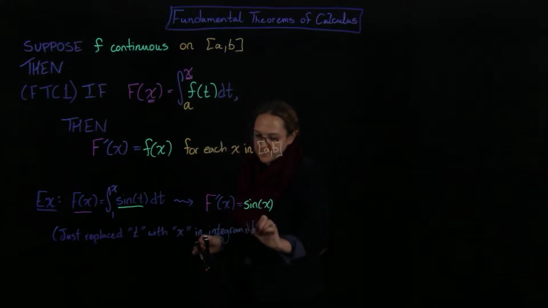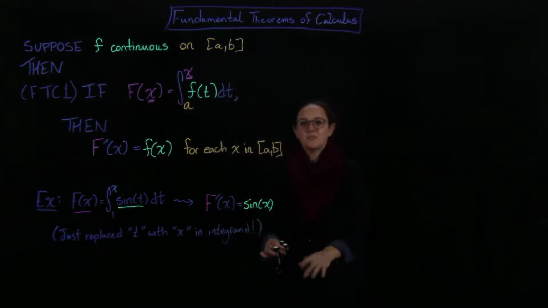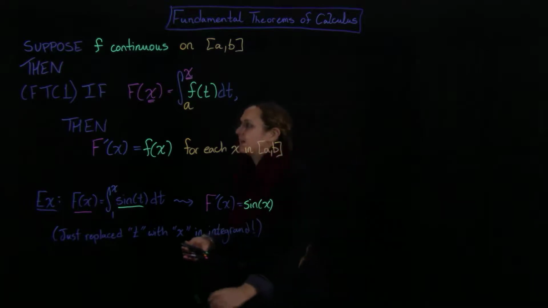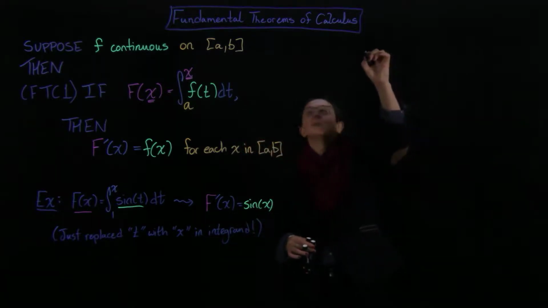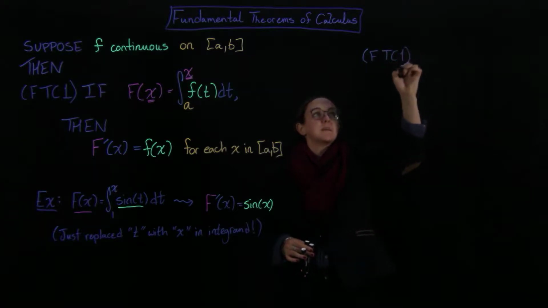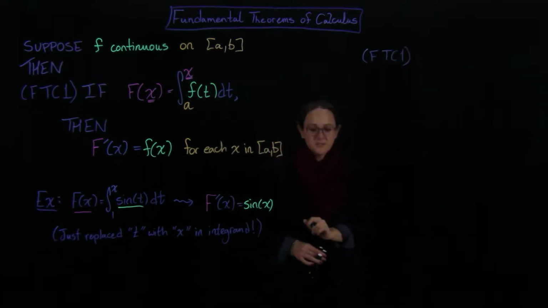But sometimes people expect that you kind of know this and know how to do this. The real point is that these functions undo each other. Okay, but let's look at the second one. So here's the second fundamental theorem of calculus, and we're under the same assumptions, right? We're still under these same assumptions.